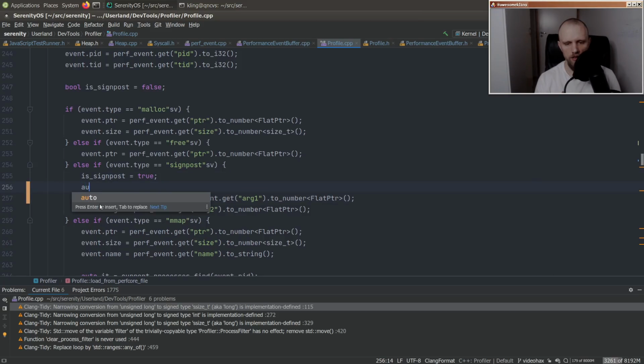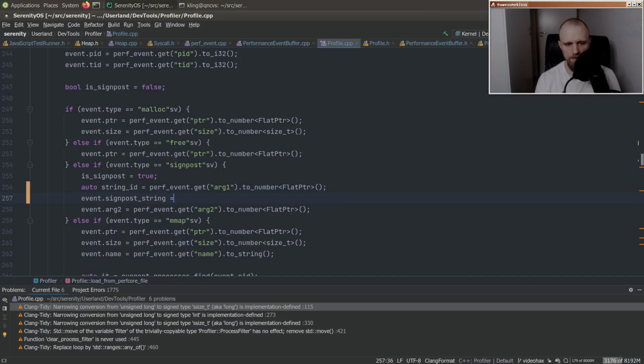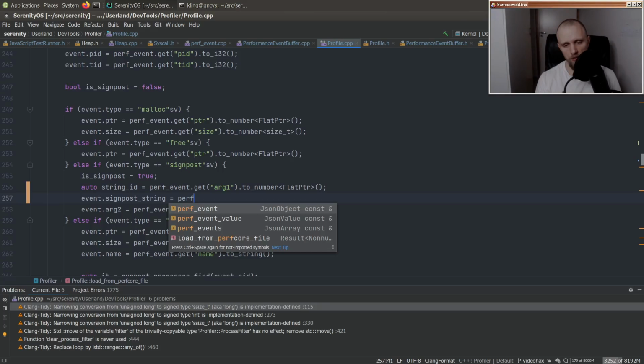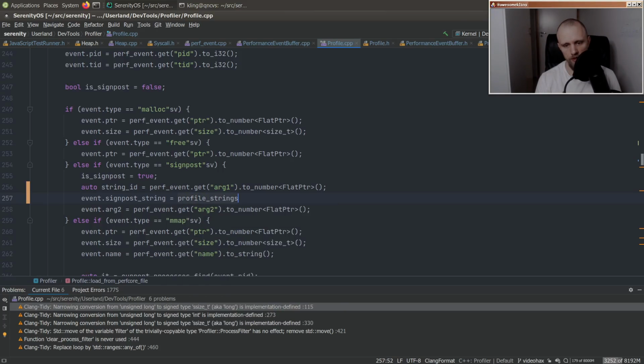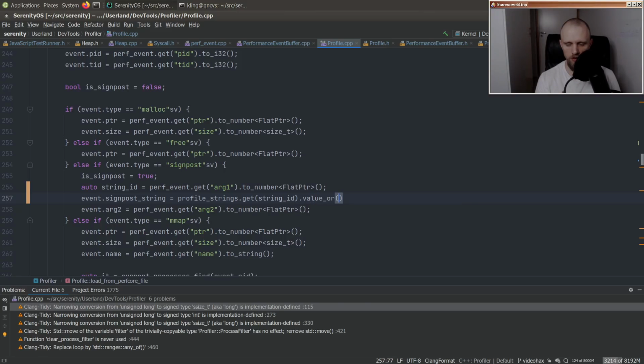Okay, and then the string ID is now that, and then we'll get it from the profile strings, get string ID value or fallback, which would be something like this. So like signpost, just put the number actually.